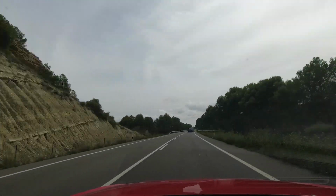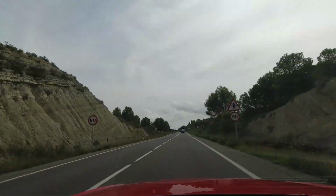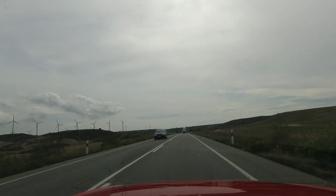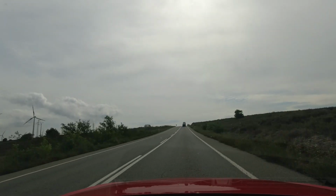As you can see, even in this first leg of our road trip, we have travelled through different landscapes, and it's not long before we come across a wind farm. These are not the windmills of Miguel de Cervantes' hero Don Quixote. We'll have to wait until we close in on Toledo for those.